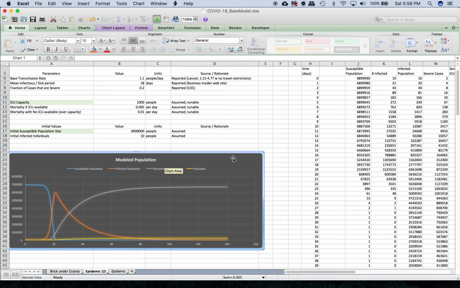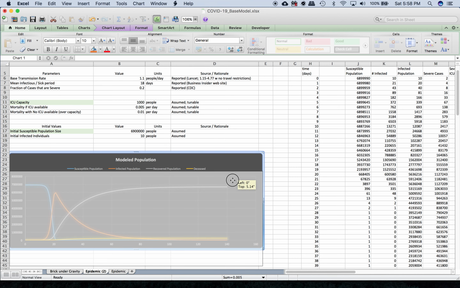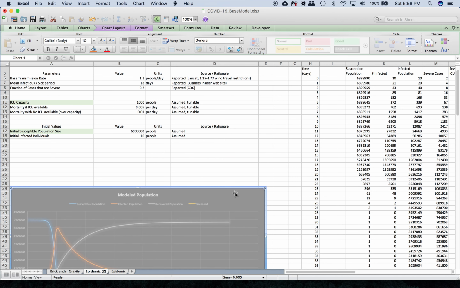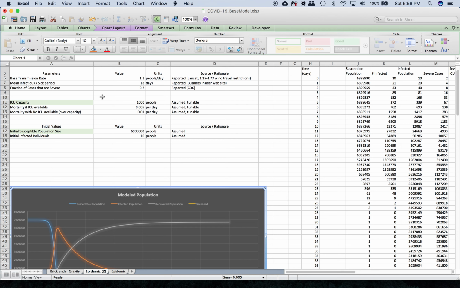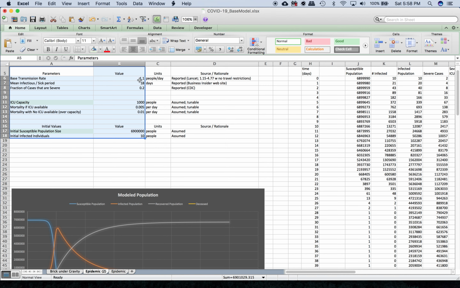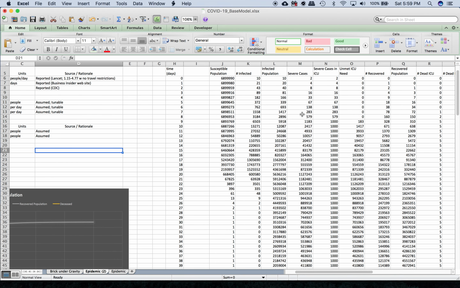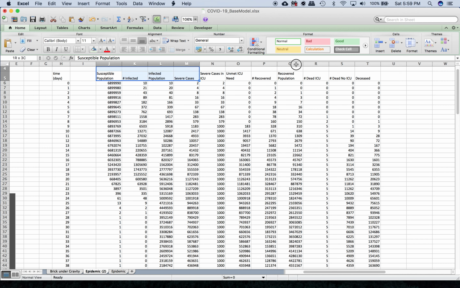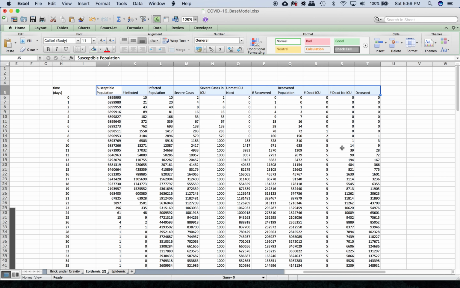Now I'm going to left click this and drag it down to make some room to put some new parameters in. So these are your parameters in the model. These are values that you set at specific values, and they don't change as the model advances through time. Your variables, on the other hand, are over here. These are your variables, and they will vary, as time is a variable as well.